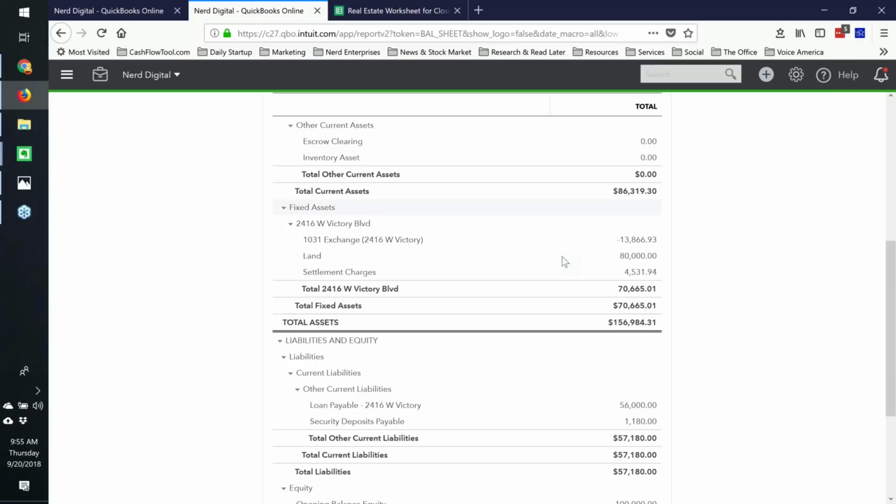But that's what would happen: there would be another asset somewhere on this balance sheet for the property that got sold. You would transfer that over here to this same account, and so it would aggregate to the correct escrow amount or the correct 1031 amount, so that ultimately, yes, you would probably have an increased basis rather than a decreased basis. This is just the part that got credited through escrow because of the exchange.